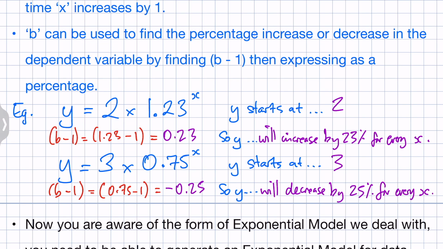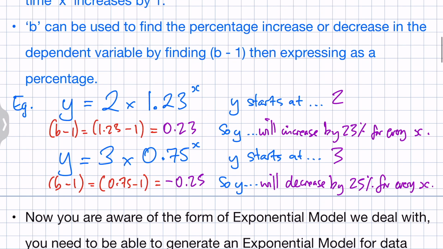Can you please add those so that you have a little warm-up to interpreting this model? It's new. It's different to linear. Linear had a slope and a y-intercept. This has a multiplier and a y-intercept. Get that down. I'll give you a minute or so. You'll need your calculator for the next page, so please get it out.